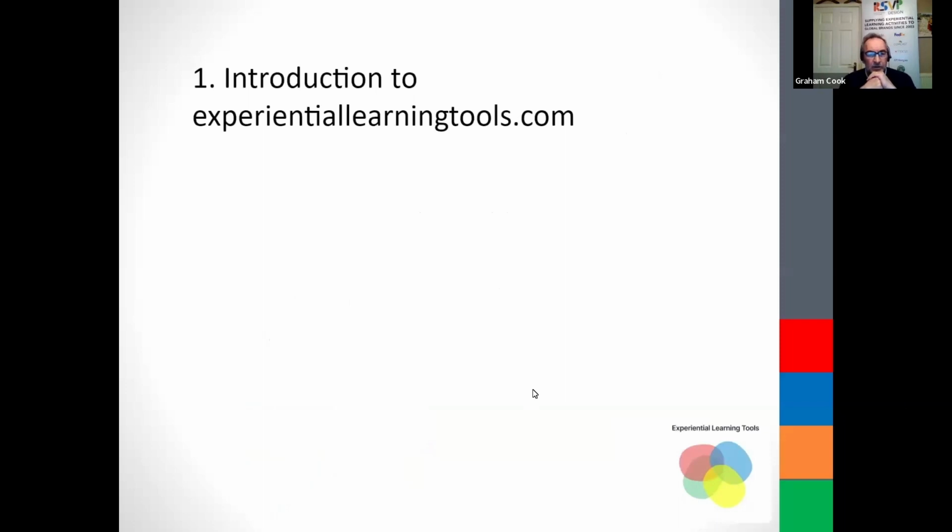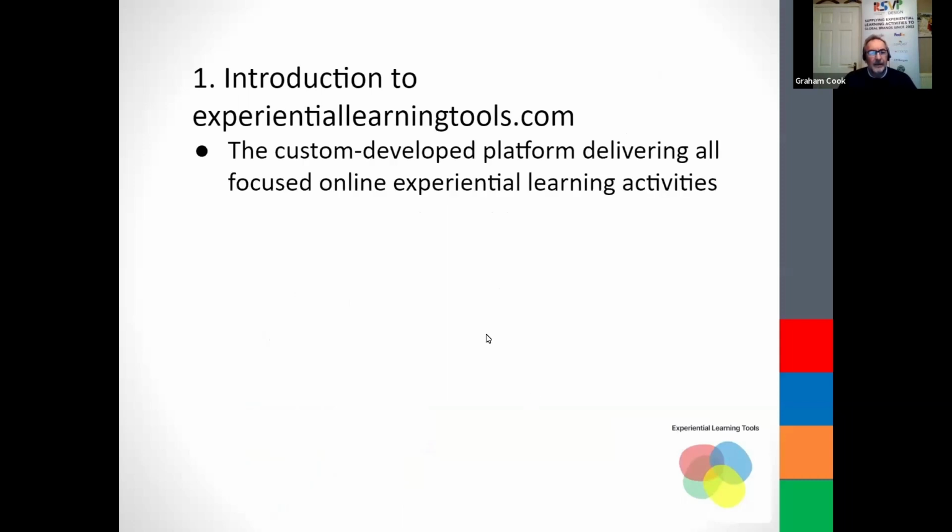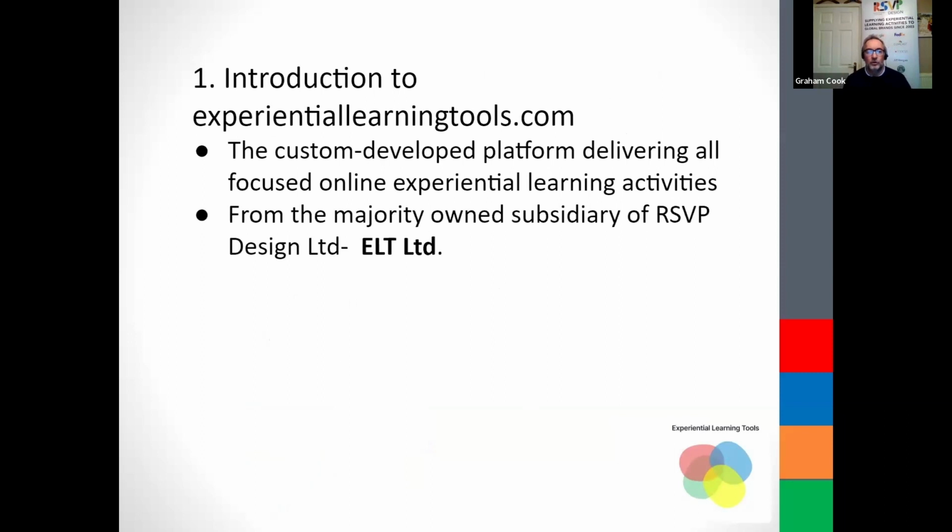So I realise not everyone will be aware of or will have visited this website, experientiallearningtools.com. But that is the custom platform that we started to develop during COVID and rolled out separately just over a year ago. And that's entirely focused on online experiential learning activities. It is a separate company now called ELT Limited, but is majority owned by RSVP, and I guess most of the product development is still coming from RSVP tools.